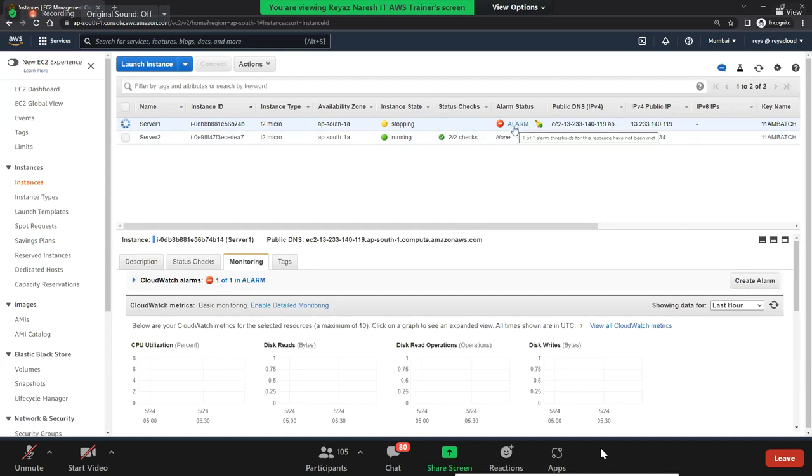So the alarm has identified that the CPU utilization is really less than 10%. And we have mentioned to take an action to stop the EC2 instance, right? So that's why it is getting stopped automatically. So based on the requirement, can you create your own condition and then take action? Taking the action is not mandatory, but if you have a requirement, you can go and stop it. Do you see this? Everyone clear? The status is in alarm now.